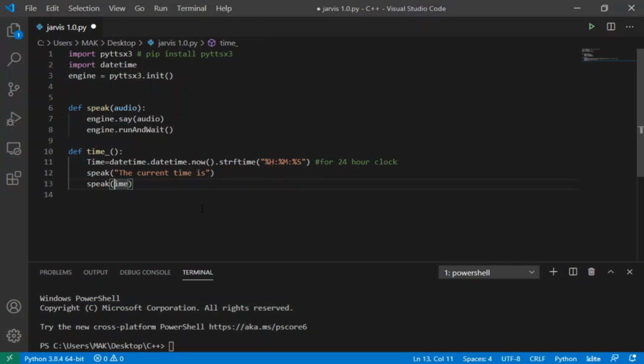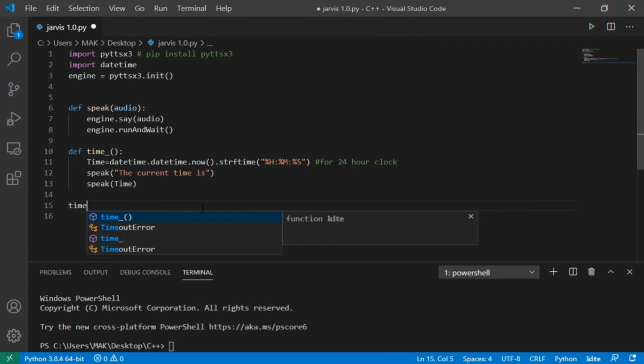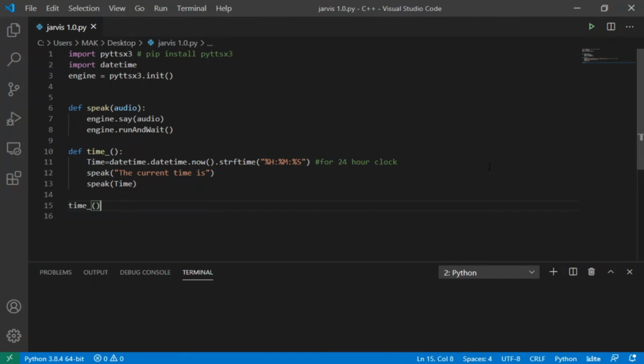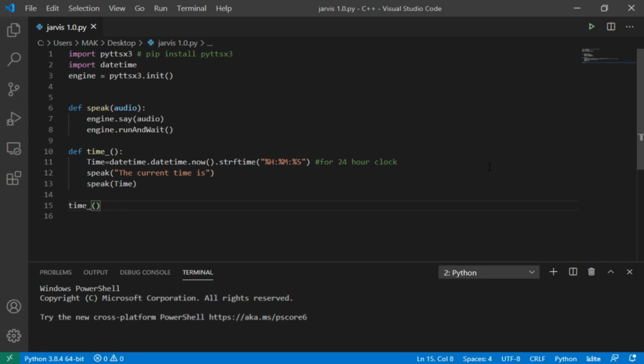Now again I will call the speak function and pass the time variable as the input, and then I will save it and call the time function and click run. This will give us time. The current time is 5 hours 17 minutes and 52 seconds.